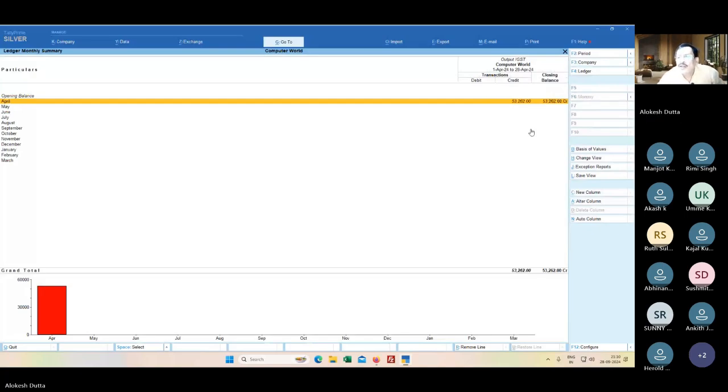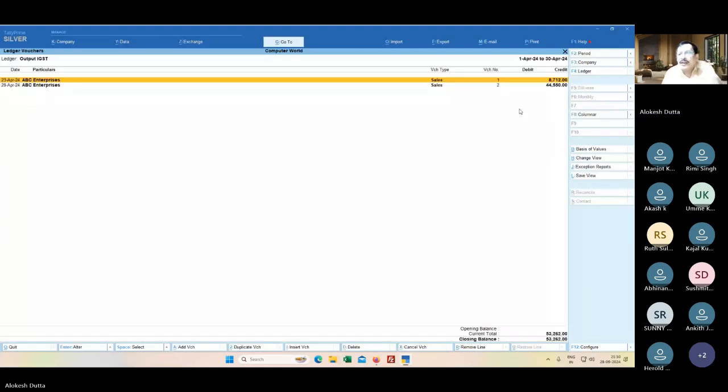See, this is the credit balance, this is payable. We have to pay 53,262, for which? For output tax liability. Here it has come. Got the point?